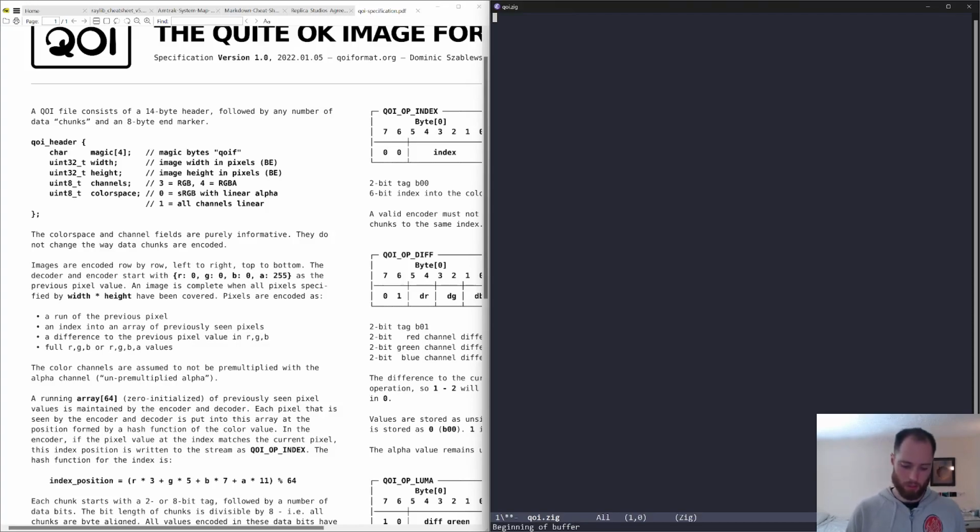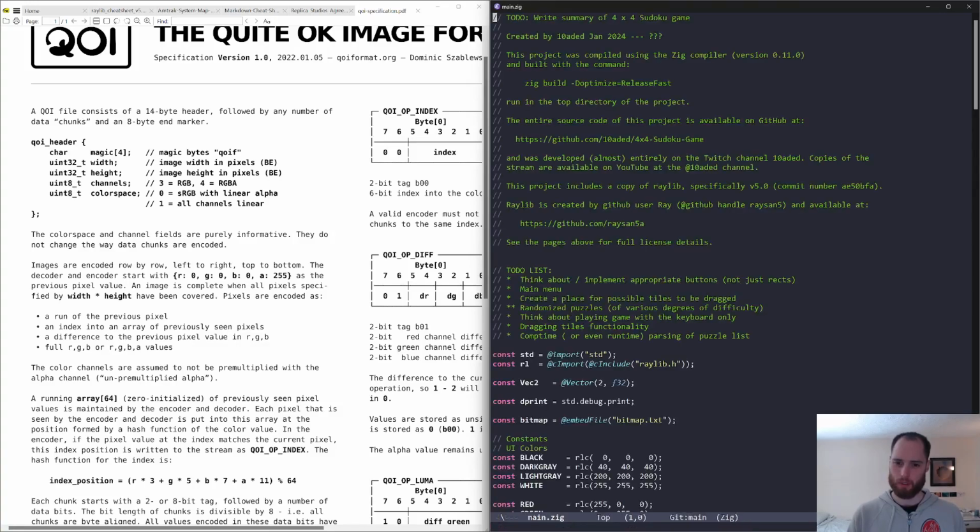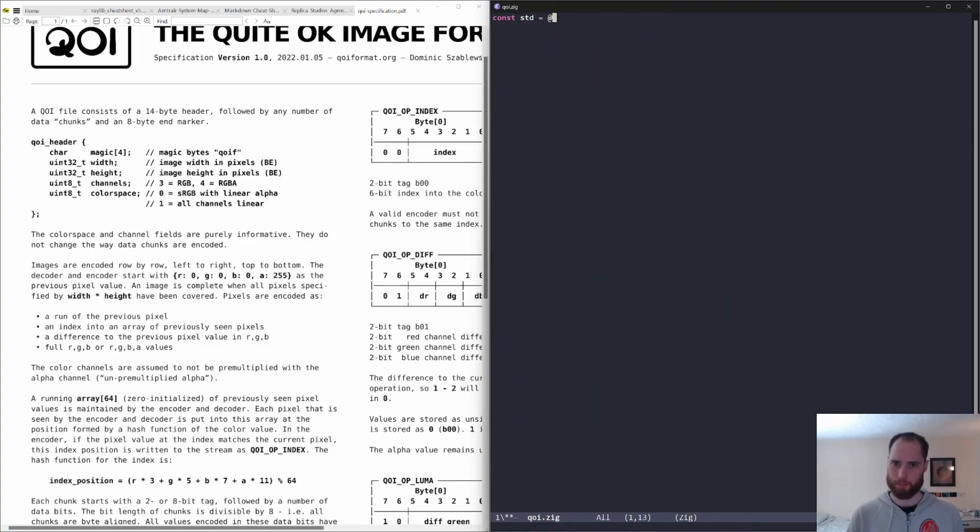Okay, so let's do this. So we can say const std is equal to, how do we do this again? @import("std"). Let's split the screen.